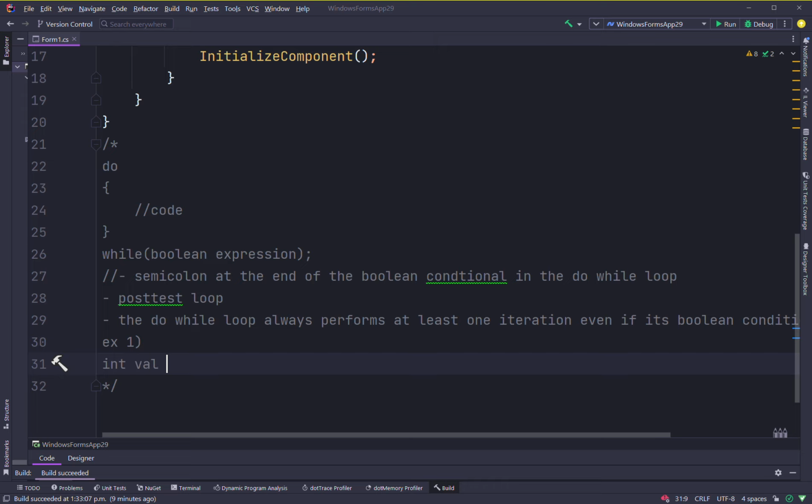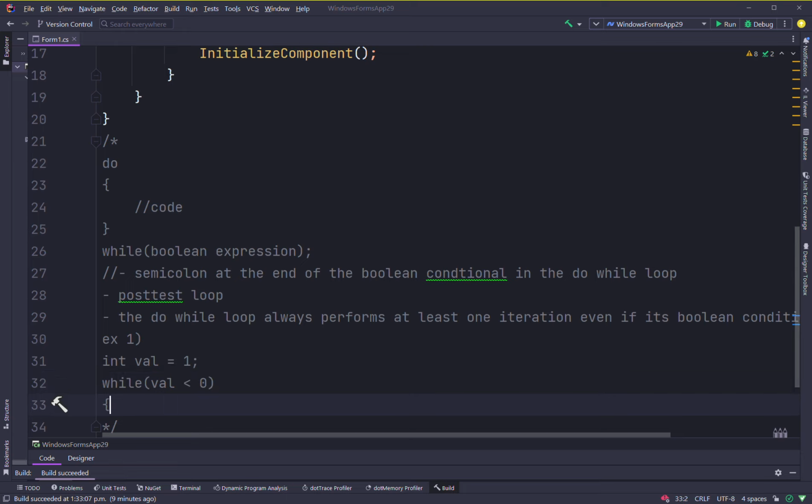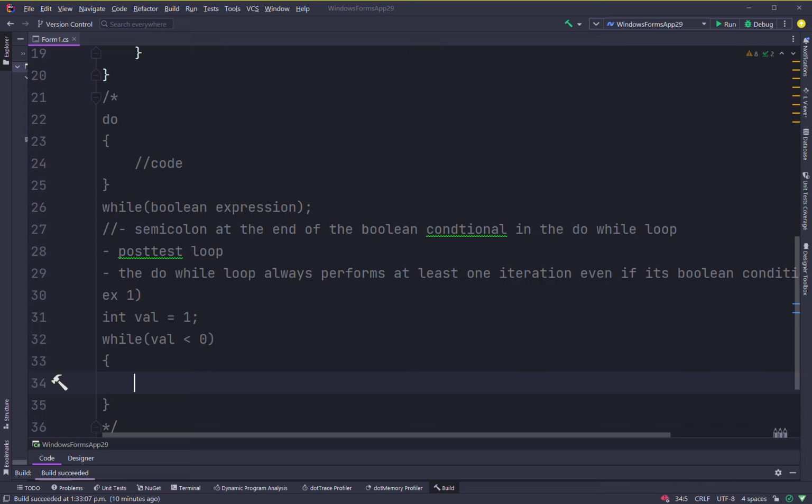Int val points to 1, while val is less than 0, MessageBox.Show val.ToString.